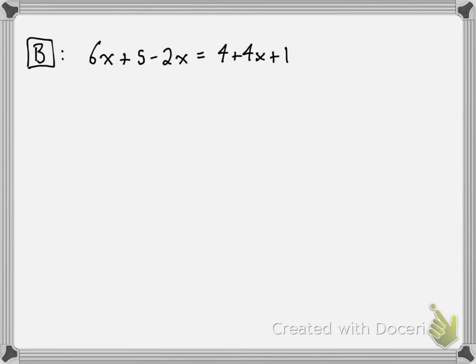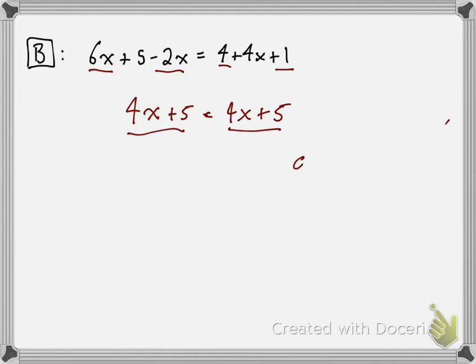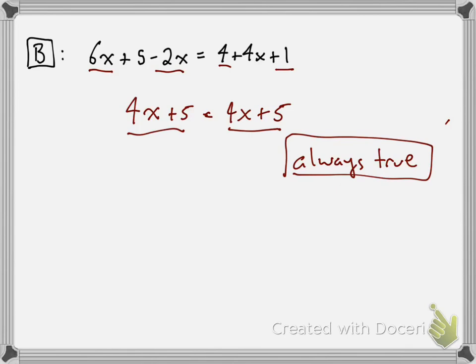So let's look at another equation. Again, I'm going to want to combine everything on the same side first. So this is going to change to 4x plus 5. And then I'm going to combine the 4 and 1, and that's going to also leave me with 4x plus 5. Now in this situation, I see that the equation is already the same exact thing on both sides. When I run into this situation, that tells me that the equation is always true. Why? No matter what value you plug in for x, these expressions will always be equal to each other because it's the same expression.